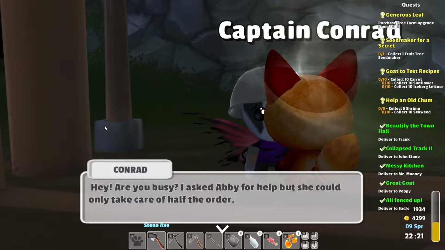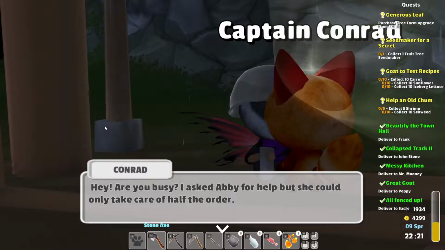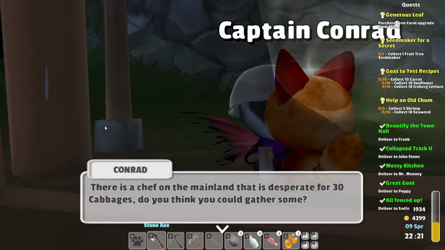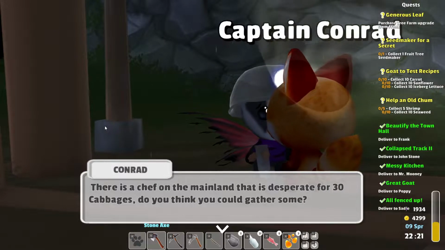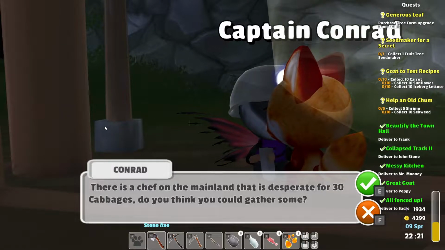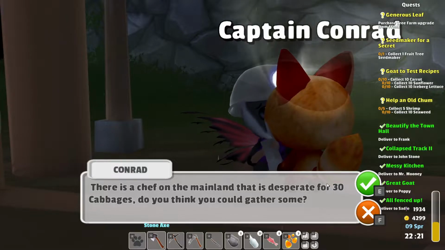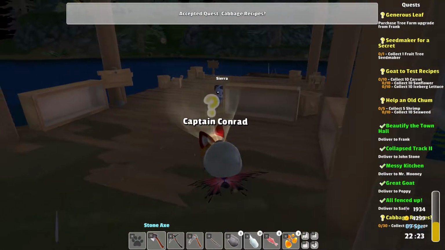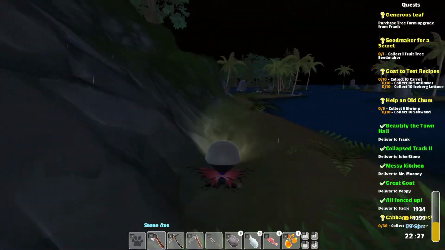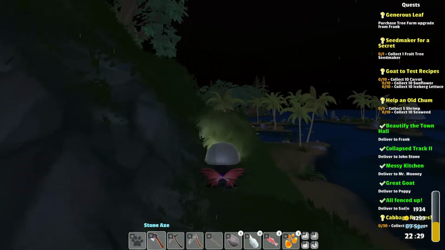Hey, are you busy? I asked Abby for help, but she could only take care of half the order. There is a chef on the mainland that is desperate for 30 cabbages. Do you think you could gather some? I don't think we have that many cabbages, unless we had an extra stack that I didn't notice. But maybe we could grow some. Okay, but that's fine. Even if we can't hand it in right away, then we can do it later.